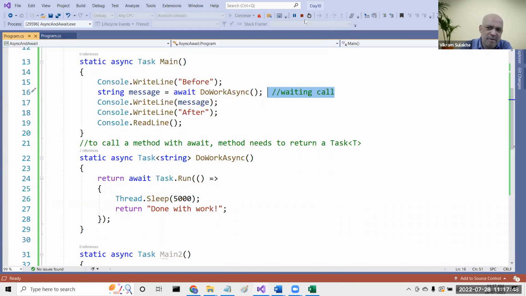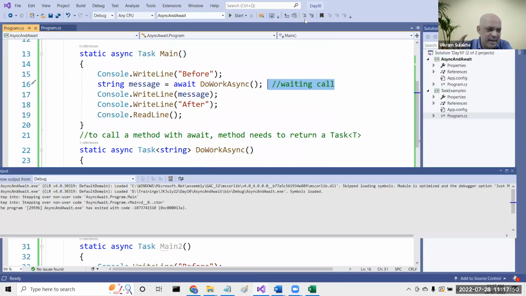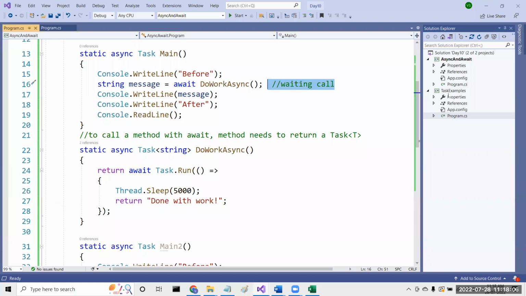But the major difference between synchronous code and async code with await is that this function ran on a separate thread and did not block the main thread. Very useful in UIs. Sir, during this time, the main thread is remaining idle, so what is the use of running it this way?